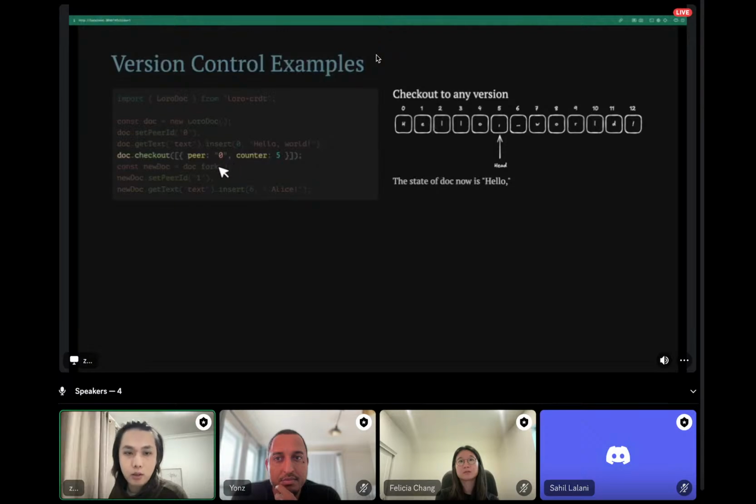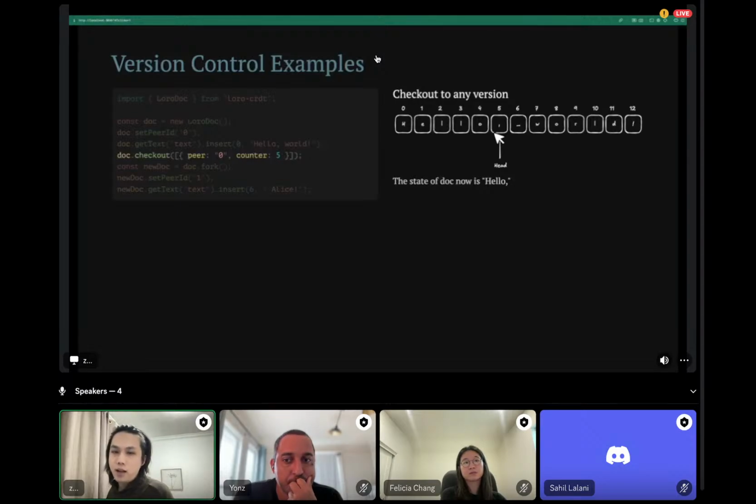So here we check out to the operation ID where the peer is 0 and the counter is 5. So right now the head is here, and we move the head to here. It means any operation ID with counter greater than 5 is excluded. So the text after the comma is excluded. Then the doc state is "Hello".